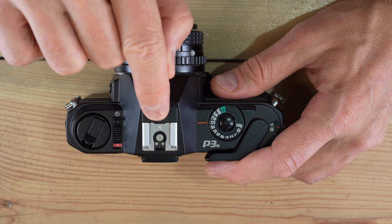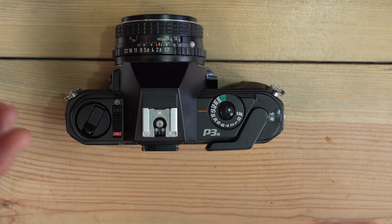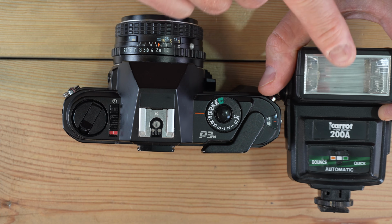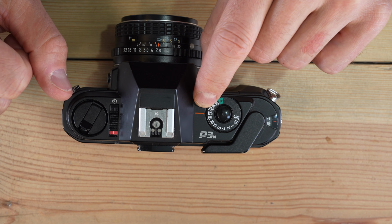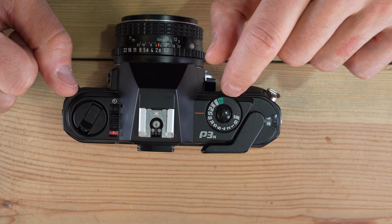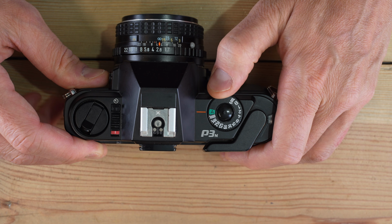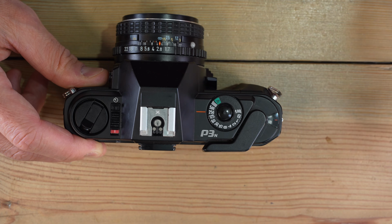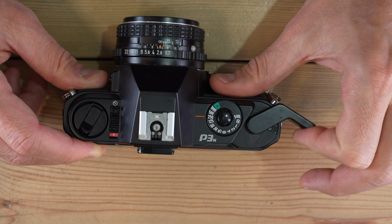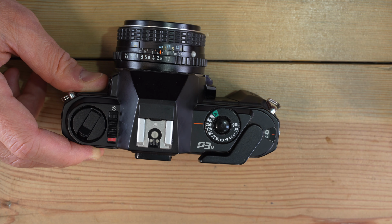Flash hot shoe. The X there indicates the type of flash sync you have, which is X. Any flash that has a reusable bulb on it is an X sync flash. This is your shutter speed indicator right here. Mode indicator. This is your shutter dial and mode dial, because you can switch into auto mode or manually select the shutter speed. Shutter release button. Film advance lever right here. Frame count window and a little index to tell you what frame you're on.